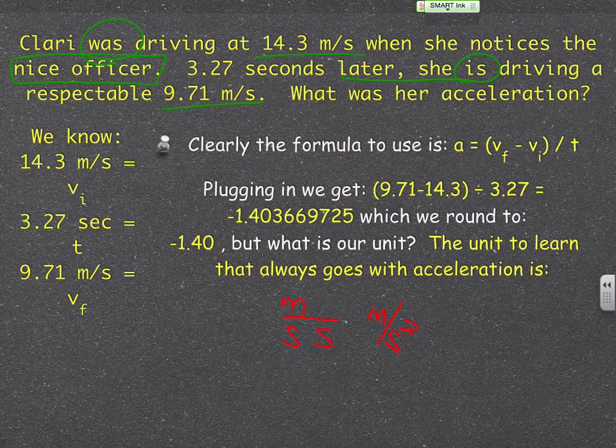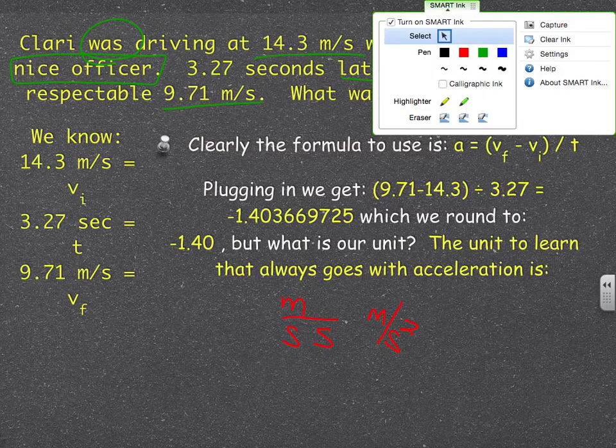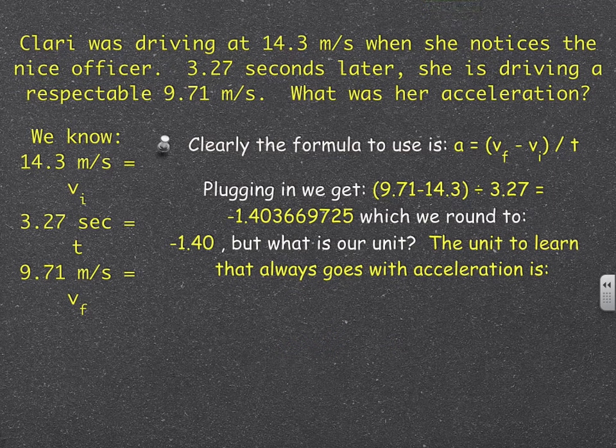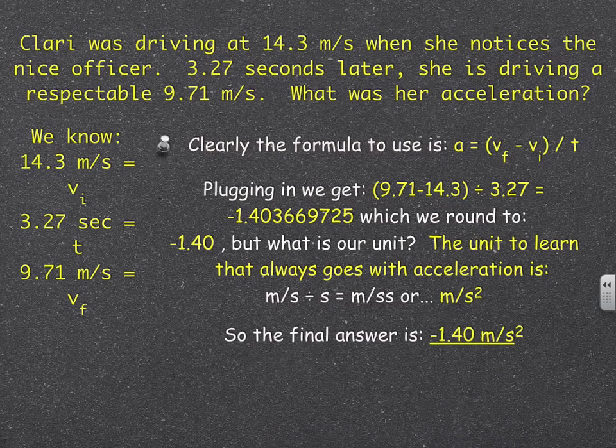That gives me meters per second squared. Some of you are going to freak out a little and say, "Hey, Paul, meters per second squared looks a lot like meters per second." And I'm going to say, "Yeah, but this one has a little 2 in it, and this one doesn't." So when you see the little 2, you think, "Ah," and if you don't see it, you think, "Vuh." You've got to get it stuck in your head. Yes, they look alike, but I have people in class that look alike, and I still have to distinguish between their faces. So you can do it. Our final answer, therefore, is negative 1.40 meters per second squared.